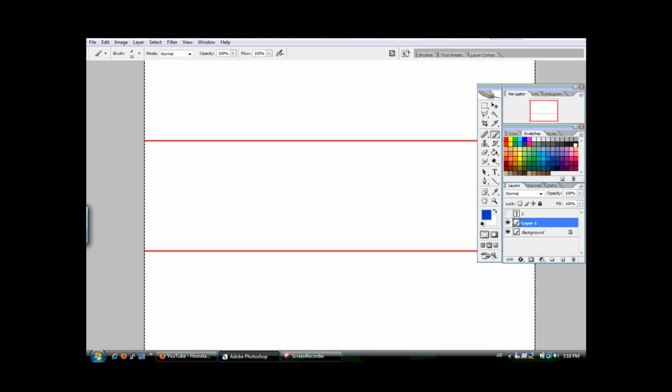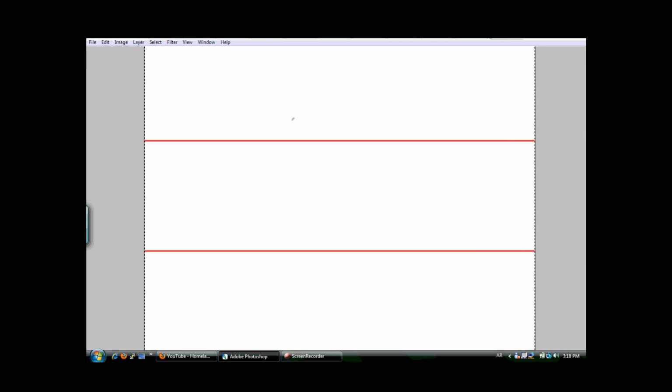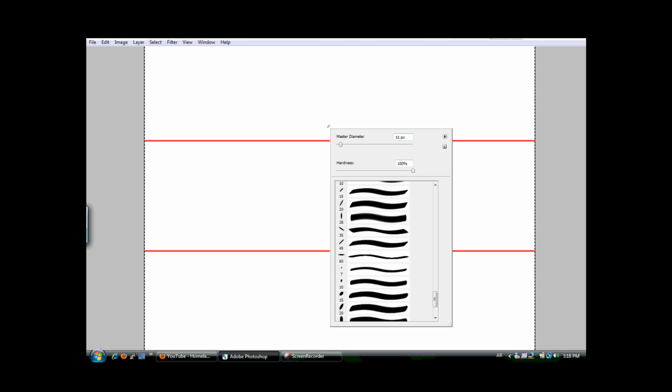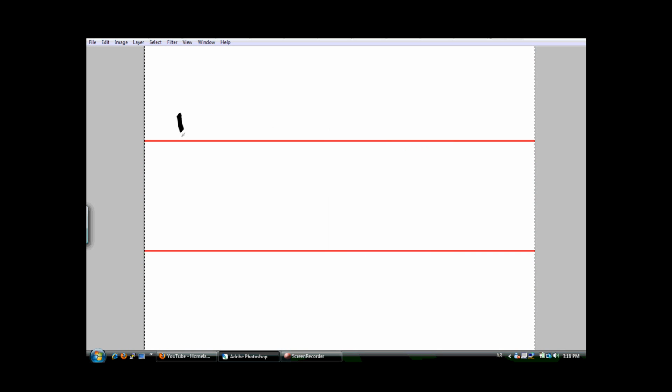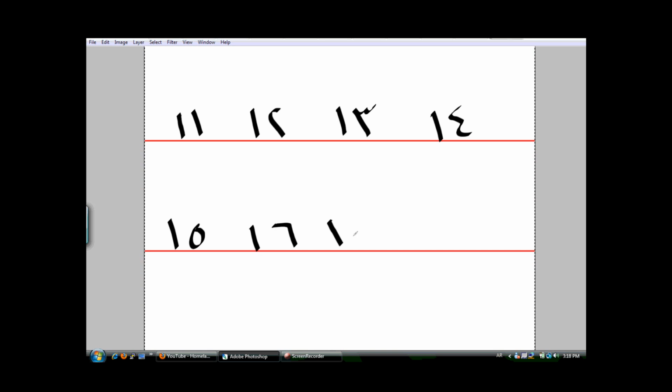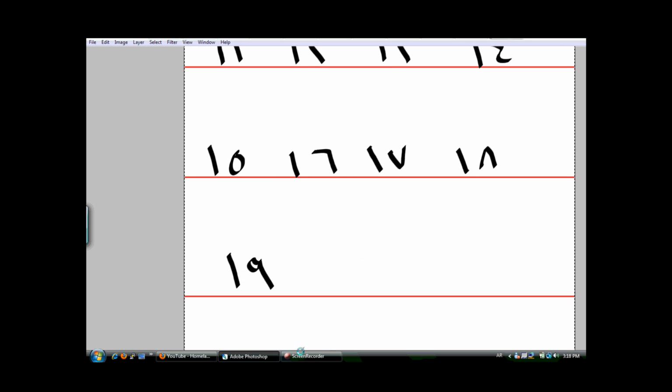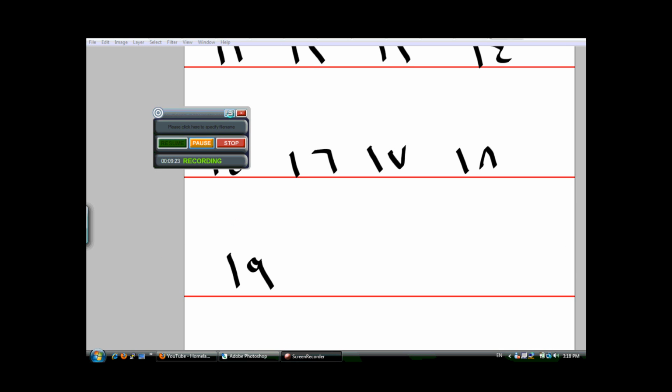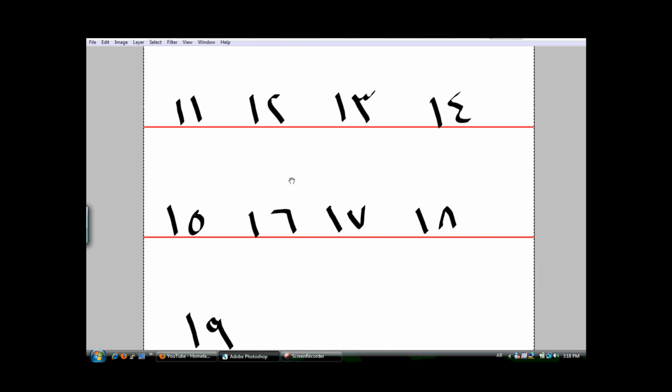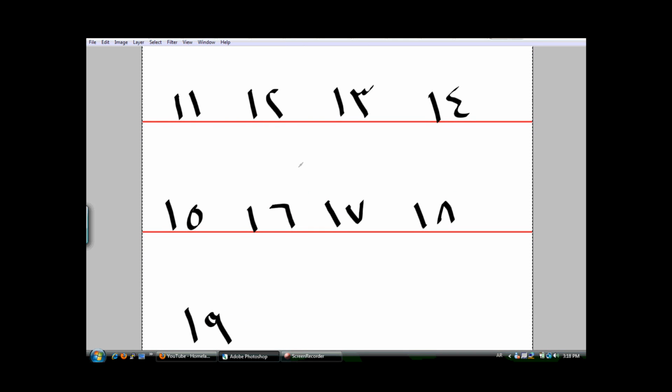So let's go on to how we read the numbers from 11 to 19, because they are a bit of a special case. The numbers we want to read now are these numbers: 16, 17, 18, and 19. How do we read these numbers? We're going to find that out in the next part of this video. Stay tuned.